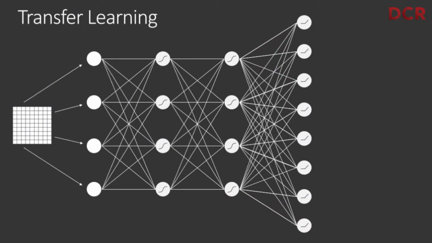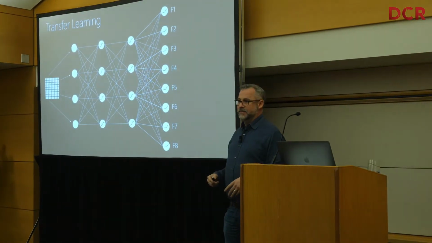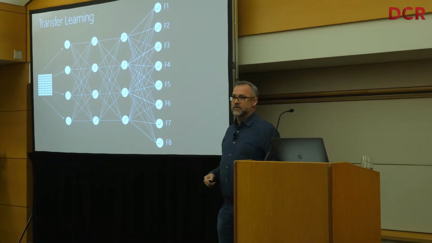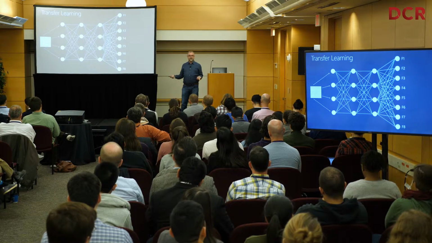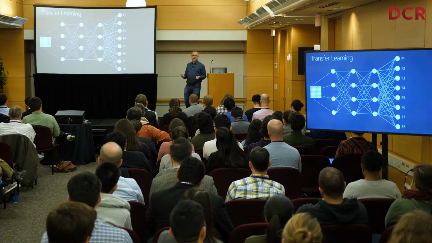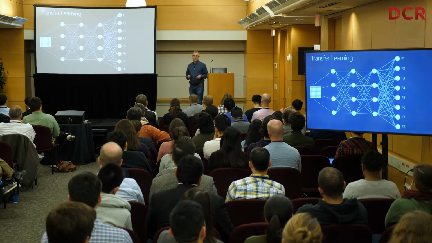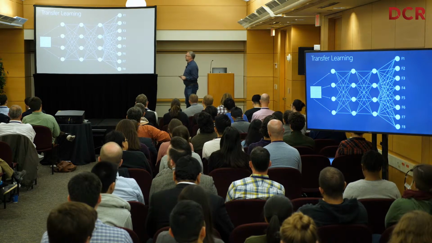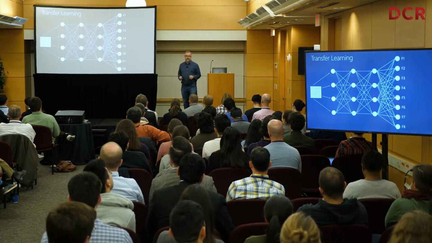What if we want to classify pictures that are not one of those classifications that the trained neural network is designed to recognize? In our case, what if we want to recognize something other than dogs, apples, tennis balls, or bicycles? What if we want to identify hot dogs instead? Now, of course, we could go back to the drawing board, get millions of pictures of hot dogs, train one of those neural networks in the same way, but that takes a lot of time, takes a lot of money, takes a lot of computation. But there is a shortcut that lets us do just as well with much less data and much less time, and that's called transfer learning.